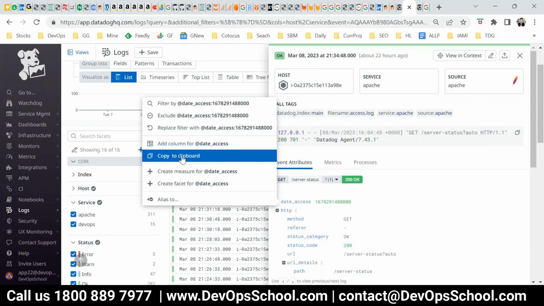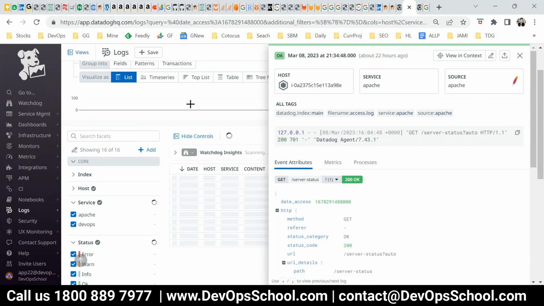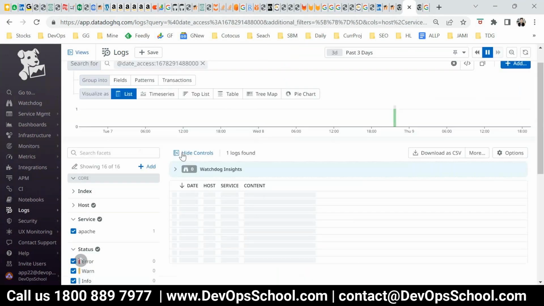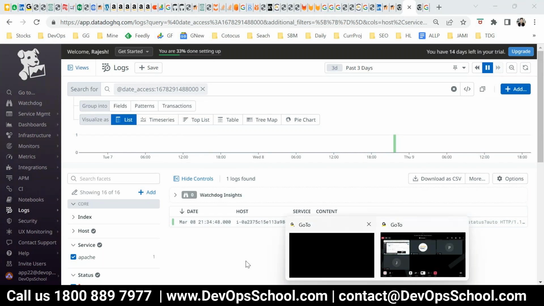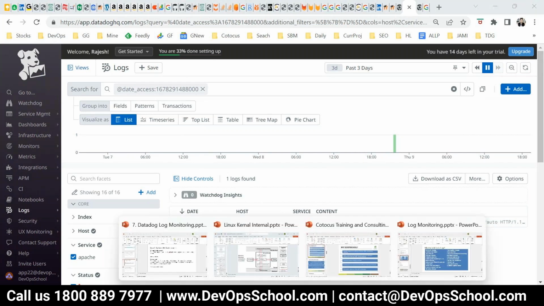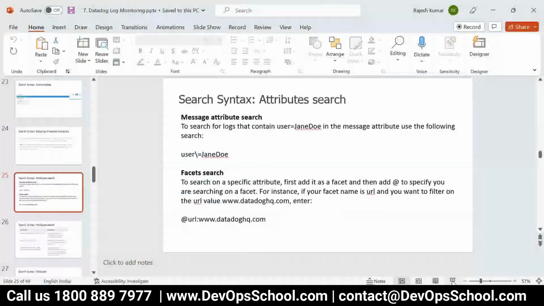So this is something which you can do. So here, filter by, see. Now cancel this. See here, at the rate of facet search. Here you can do attribute search. You can do it like that. Now with these attributes, you have only one line actually, only one log. Okay, so this is something which we have to address. So this is a facet search.